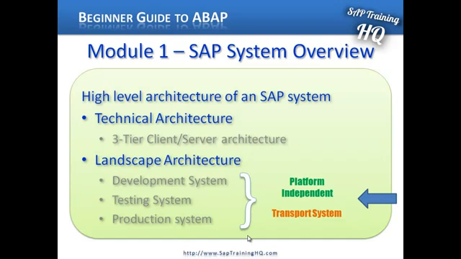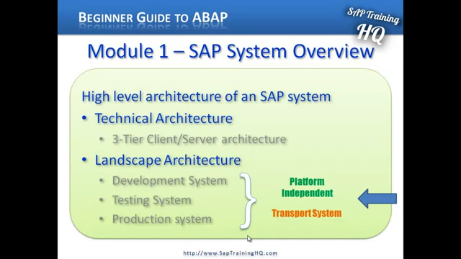On the testing system, normally no development is done at all. It's just used for testing what developments were carried out in the development system. If everything works out and everything passes in the test system, we then use a transport system again to move our developments, all our program changes, into the production environment. When code goes into a production environment, that's when it's turned on and that's when it's used within the business itself.